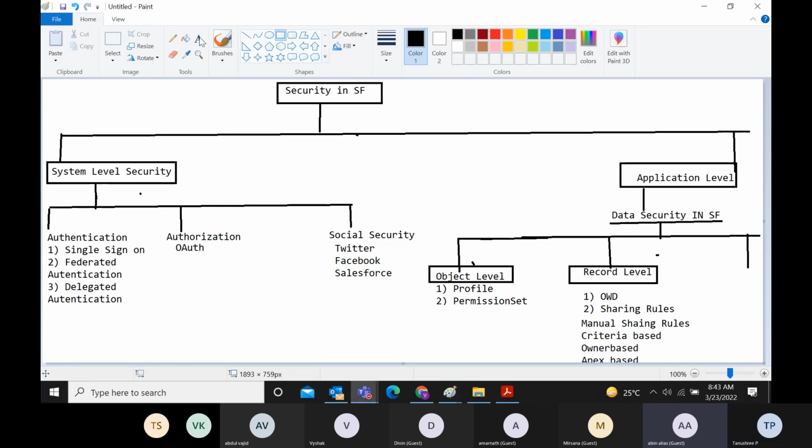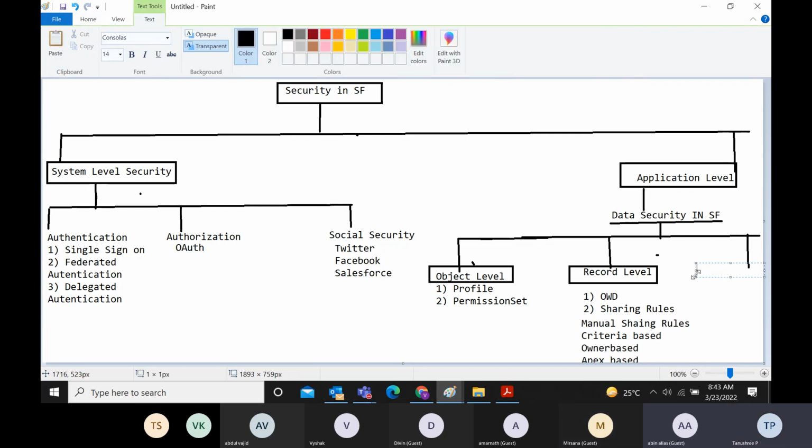Everyone following? Yes, sir. Next one, field level security. Field level security, three ways we can maintain: profiles, record types, page layouts.